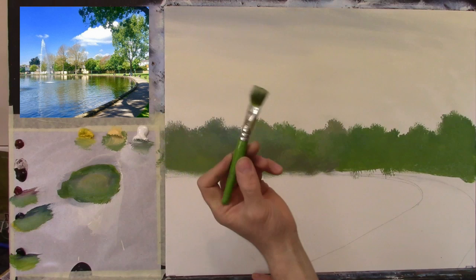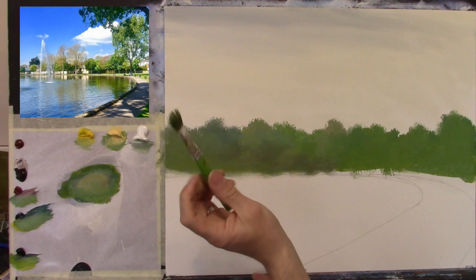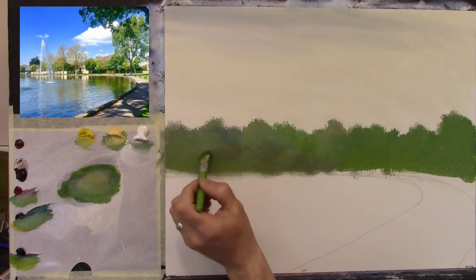And this brush is fantastic. You see the way the brush is? It's very sort of rough. That's perfect. That's what I want, you see? And I have the brush at an angle, a very slight angle. So it's suggesting then that the foliage is falling kind of downwards. It gives you that impression.